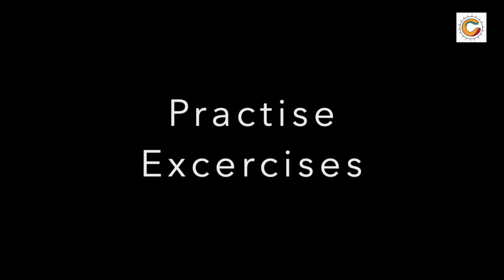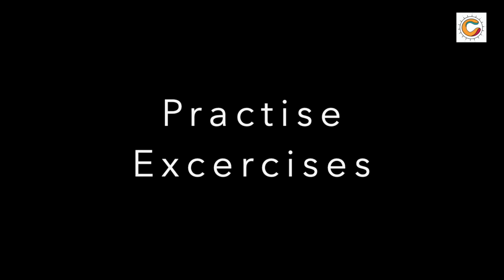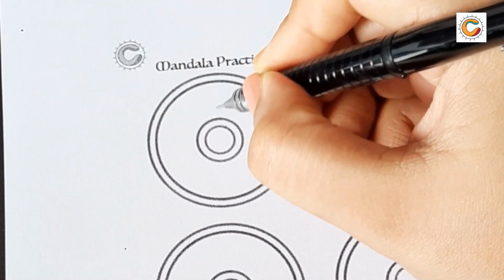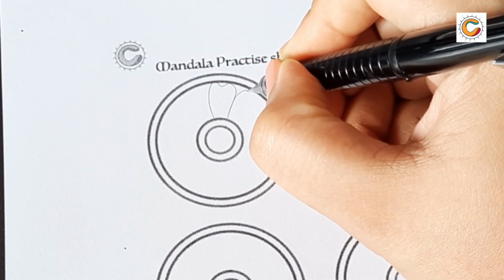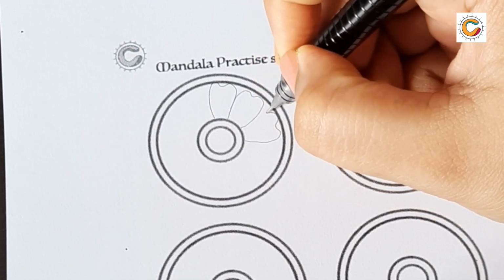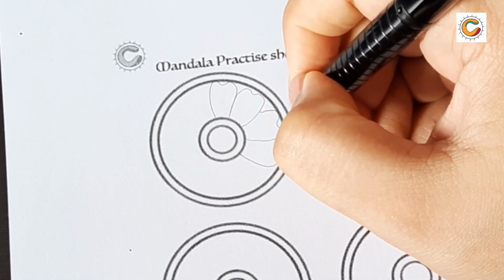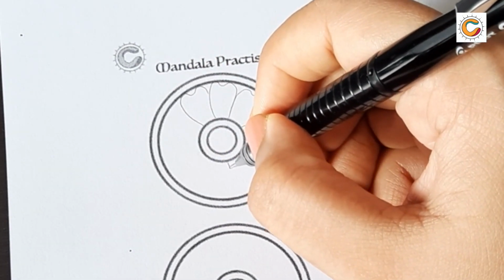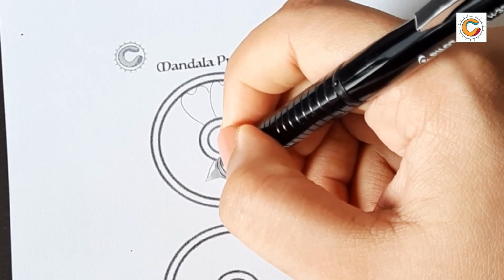In this segment, we'll be learning how to make the center and a few shapes to fill inside the mandala. The first shape that we are going to learn is the drawing of the center of a mandala. Drawing the central part is core to any mandala. It plays a significant role, as the entire mandala is constructed based on this. Follow the strokes given in the video and try to replicate them on the templates given to you.